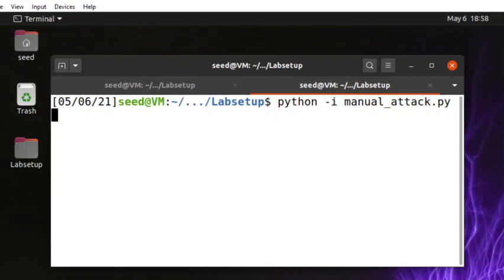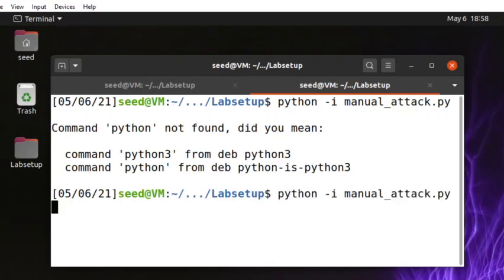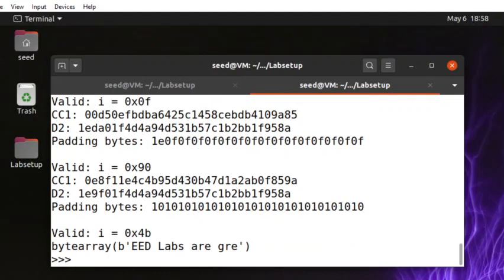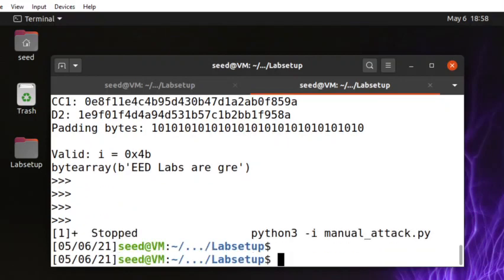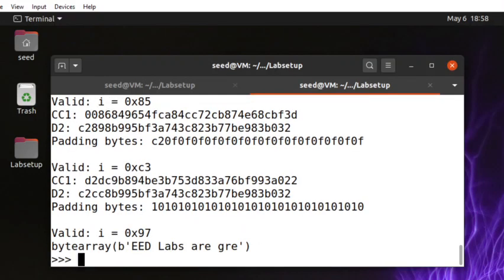I mentioned. And the whole concept is that if you know the padding and you know your C1 with the iterative guess, then you can find D2, which is basically the output of your C2 block. And yeah, that's really the essence of this. It's Python 3. Run that Python 3, and there you go, that's your message. And if I do this again and I run it, there you go, that's your message again.